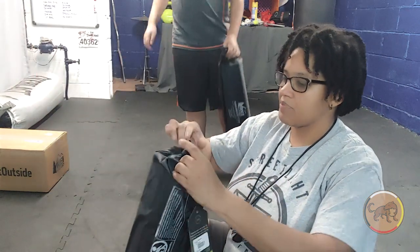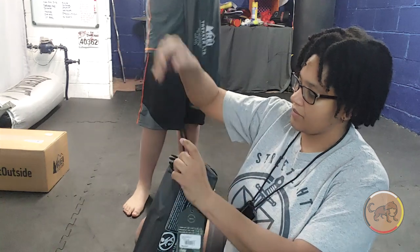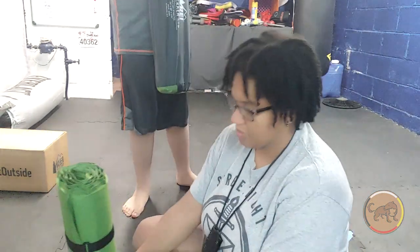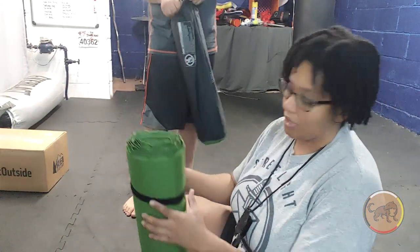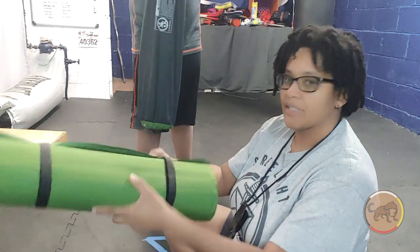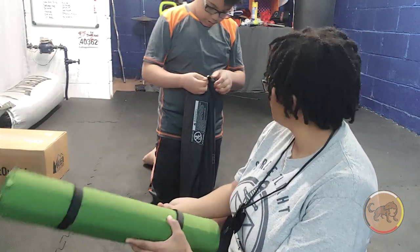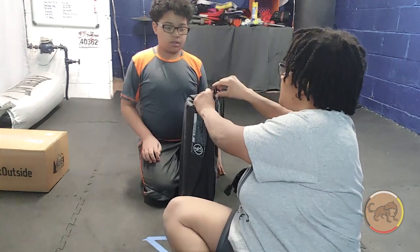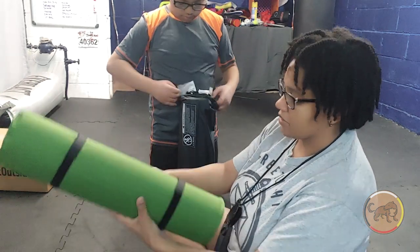So let's open these up and see how it works. I think they're both the same color, so we'll just have to deal with that. I try to get us different colored things, but oh well. So yeah, it's a nice green, very pretty. And then it's got a couple of straps here.